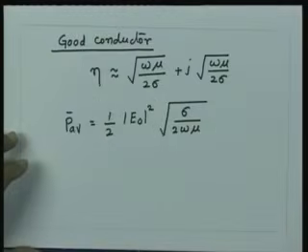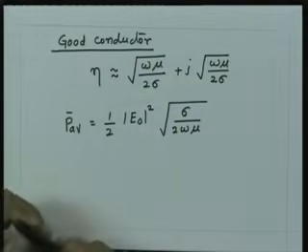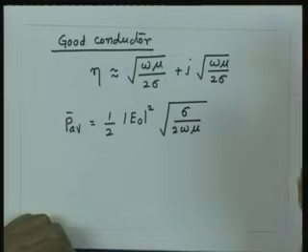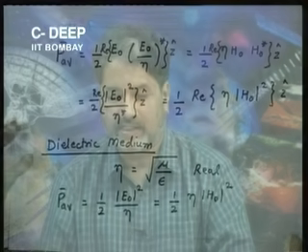So essentially, by using the concept of the average Poynting vector, we can find the power flow in any medium and at any particular location in space. In the case of a dielectric, the calculation is very straightforward because the intrinsic impedance of the medium is real, whereas when we go to a medium like a good conductor, or in general a medium where conductivity is finite, then one has to use the more general expression for finding the average power flow associated with the electric and magnetic fields.